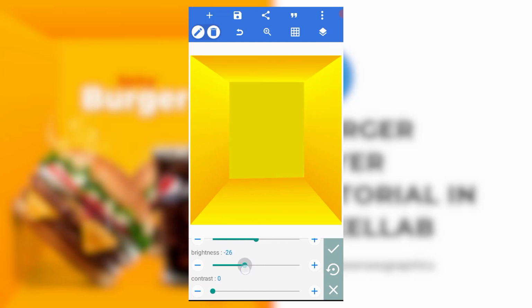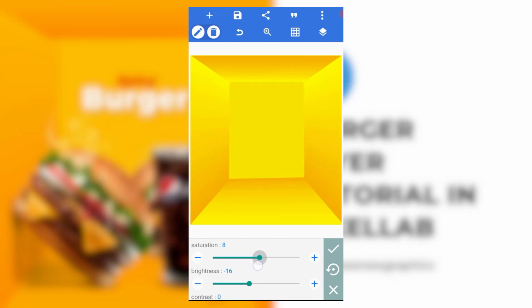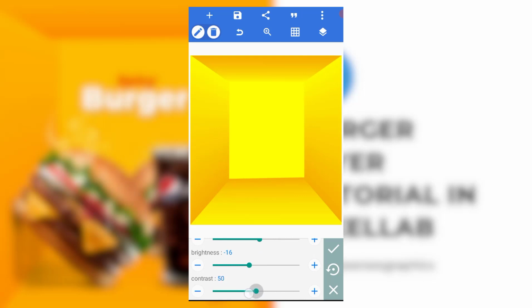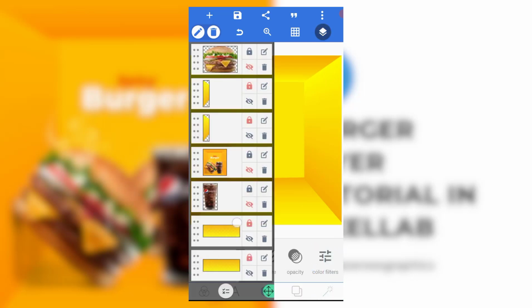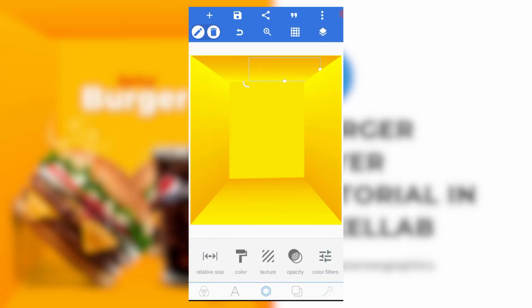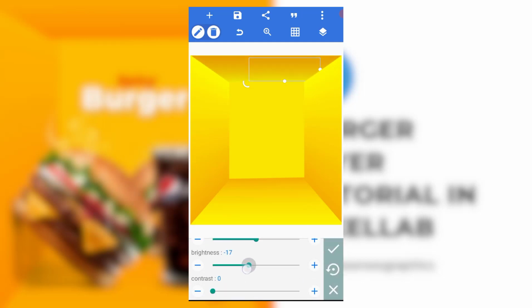When I reduce the saturation, see we're actually working on the one at the dark. So when I increase the contrast, reduce my brightness a bit, it's not actually affecting because it's just a color. It's a single color. Let me just give it 15 and 10. Let's leave this. So that's the last one. Then this should be 10.